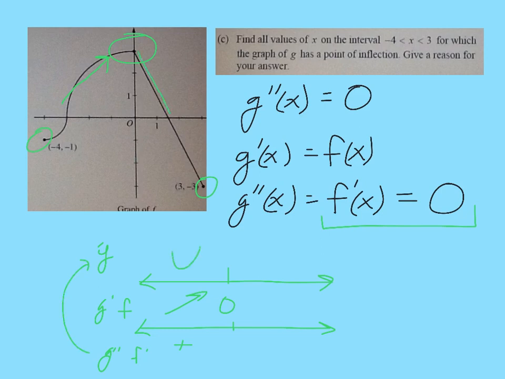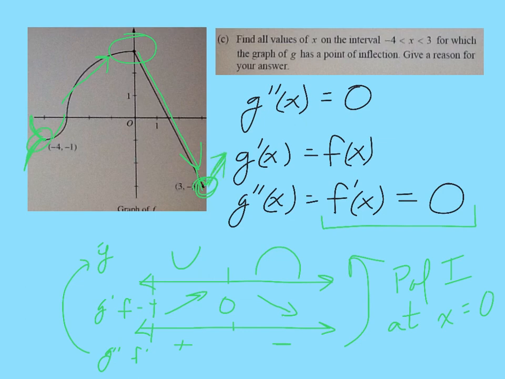Now after this, we're decreasing all the way down. So f is decreasing. That means its derivative must be negative. And if we go all the way back up here, that is concave down. So we have a point of inflection at x equal to 0. Now we can't tell what is happening out here at negative 4. We know it's increasing here, but we really don't know what the graph looked like over on this side. Same thing down here. It's decreasing to that point, but we don't know what happens after. So we can't call that a point of inflection.